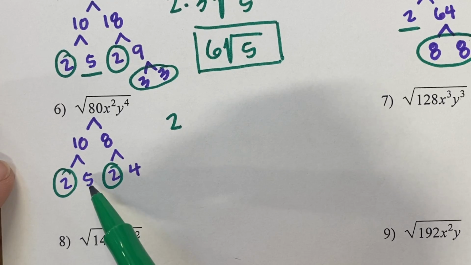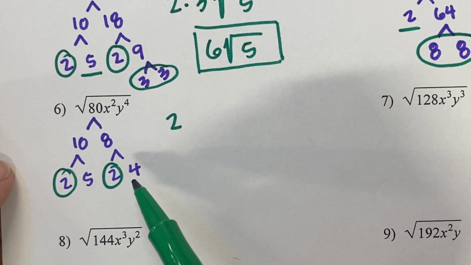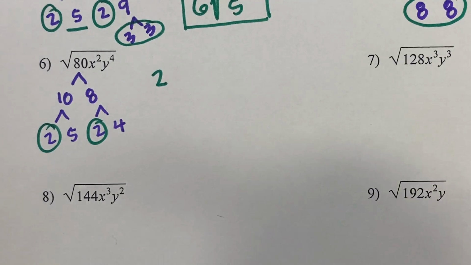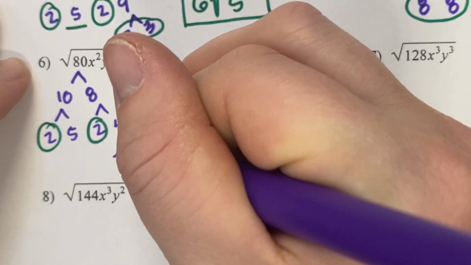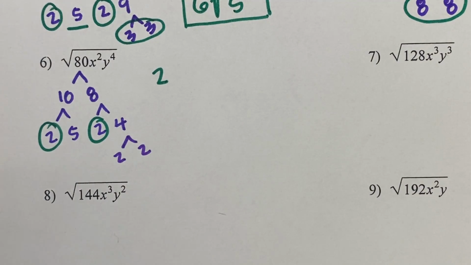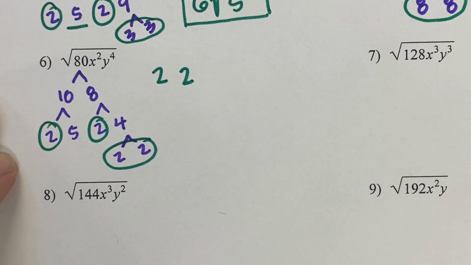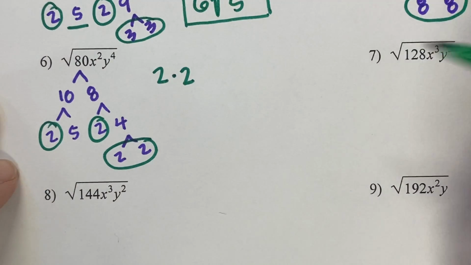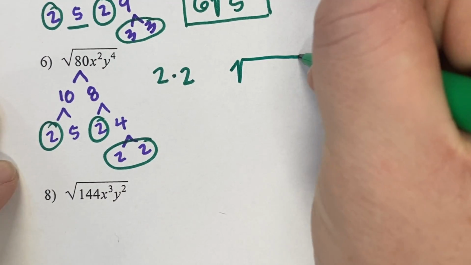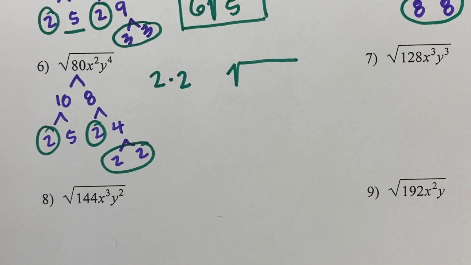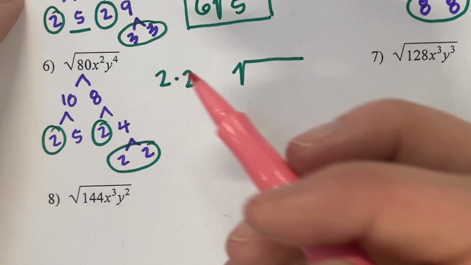We can't break 5 down anymore, but we can break 4. And we love 4, right? 4 is on our list, and 4 gives us an automatic pair of 2 times 2. So we see that another couple got to leave. Think of it like a double date. So we have a 2 times 2 that got to leave our radical, and I'm going to leave a little space just in case anything else can come out, because now we are dealing with our variables.